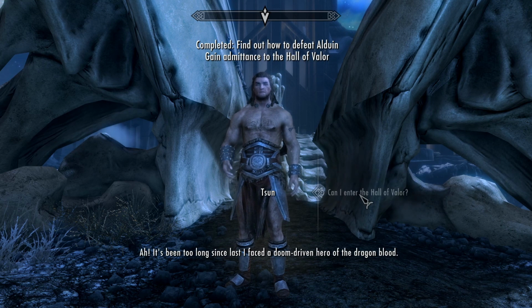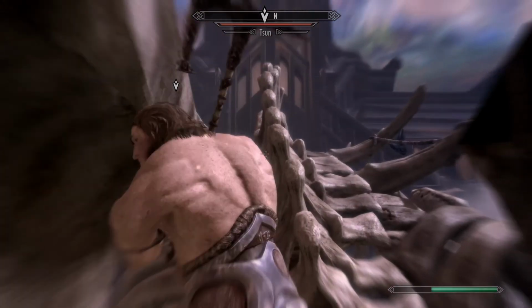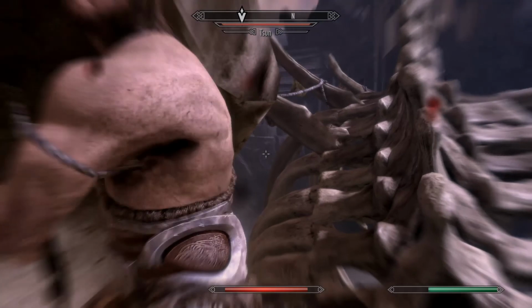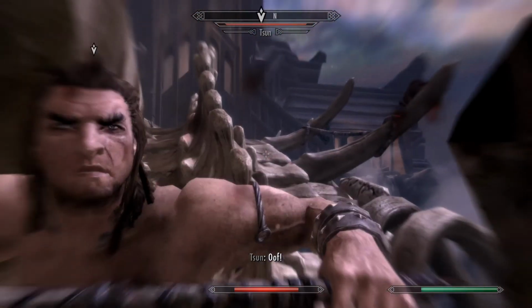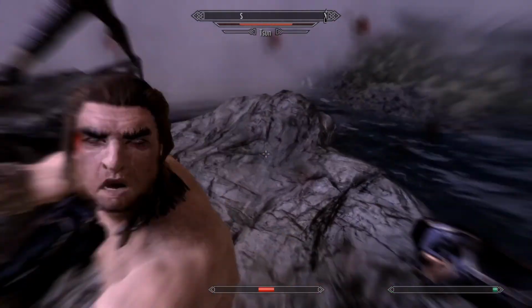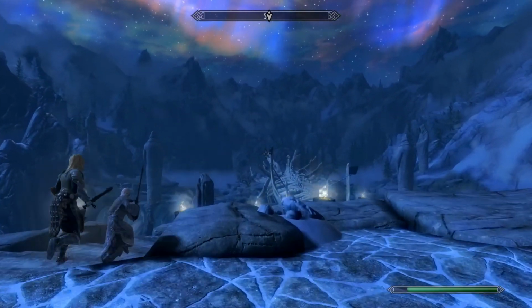Now to proceed I have to prove I'm worthy, so I get into a fist fight with Sun. I try to point out to him that it is not very honorable to use an axe in a boxing match, but he doesn't seem to care. I win anyway and get to meet the old heroes of Skyrim, and we go all together to defeat Alduin.